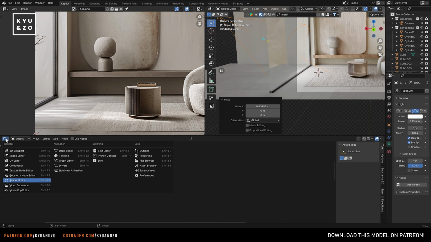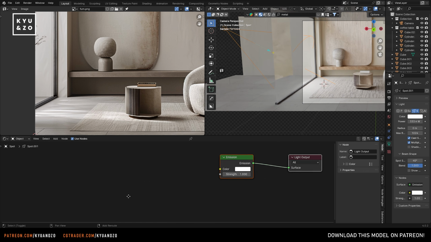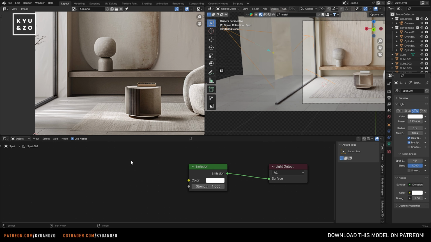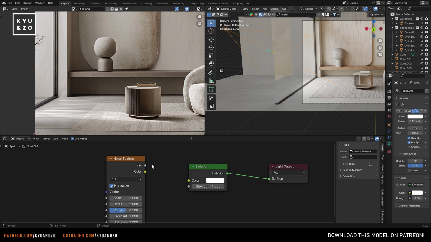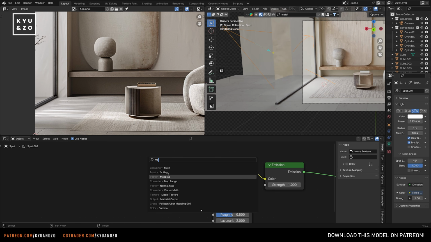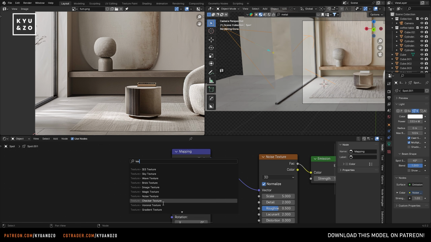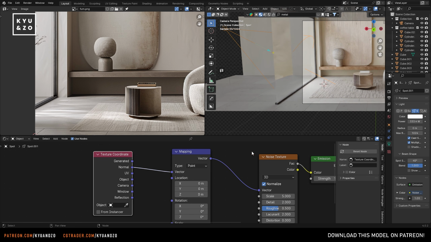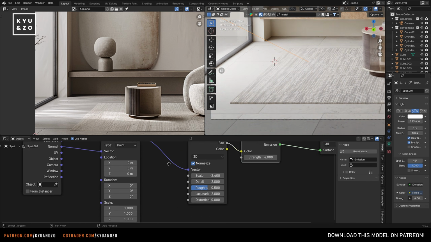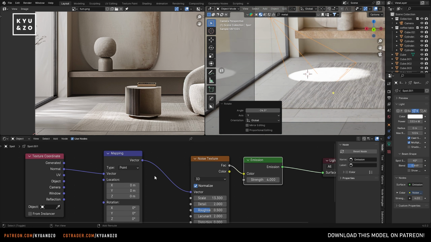Go here, it's the shader editor and the light selected. Okay, the light selected, use nodes here, and you can try different textures actually, but let's have maybe a noise texture, or you can use an image, a black and white image. That's also fine. Now I need a mapping to connect it here, and I need texture coordinates and plug it here. I'm gonna increase the light for now, and the texture here, I'm gonna place it here, and we can just play with it and find a good one.